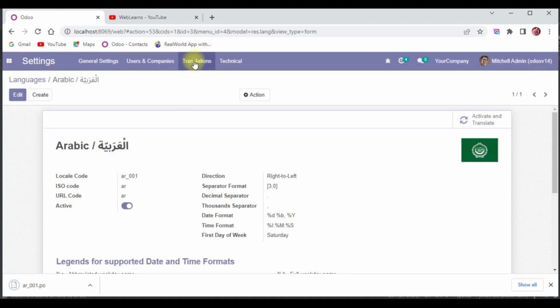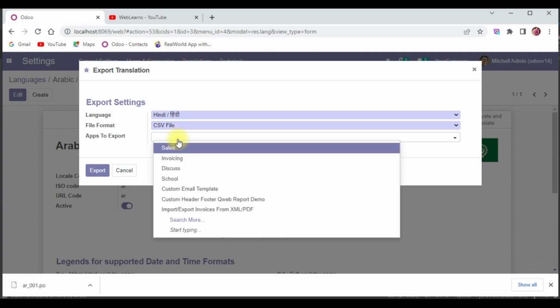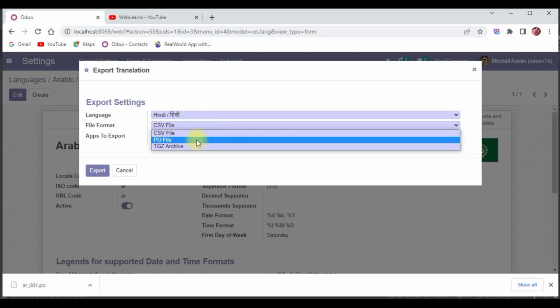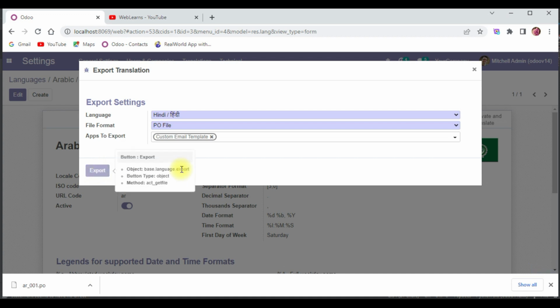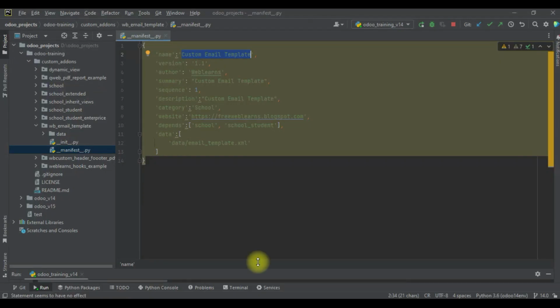All right, and I will do the same thing for the Hindi language too. Select the PO file and click this export button. All right, and yeah, like this.